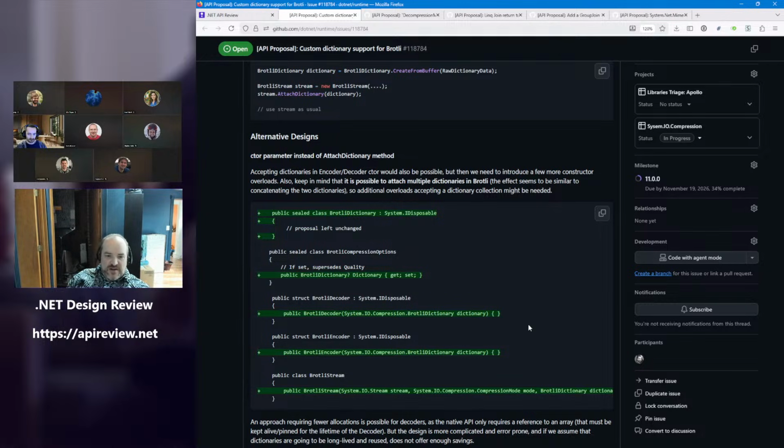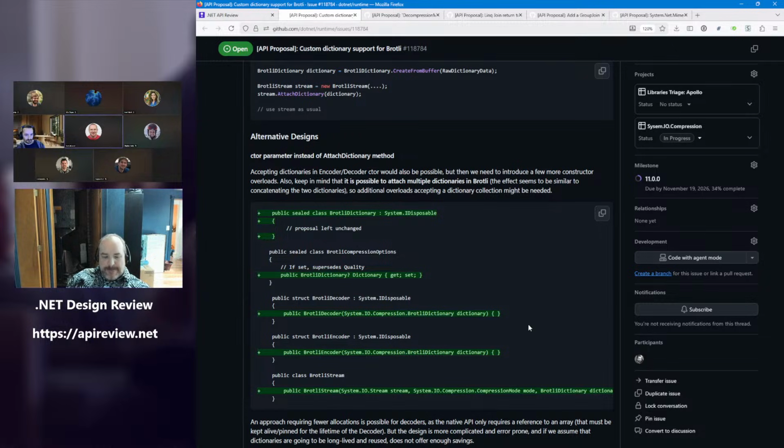Those are all fine. In fact, the attach method is worse because it's state dependent. So actually, I like the constructor one better if it can't be changed after you start appending data. It controls the flow better.